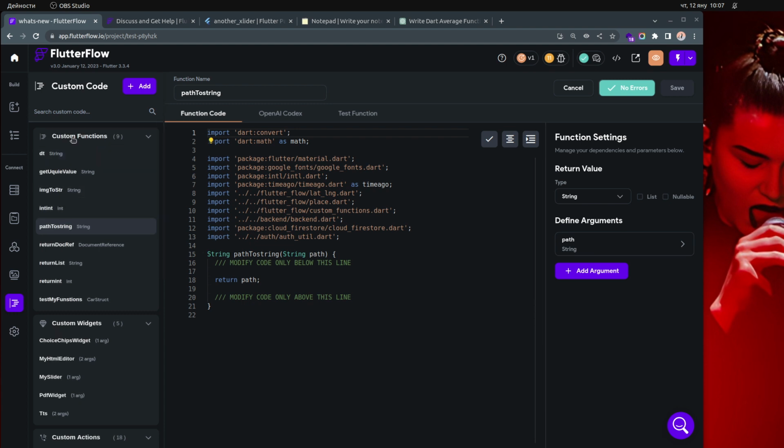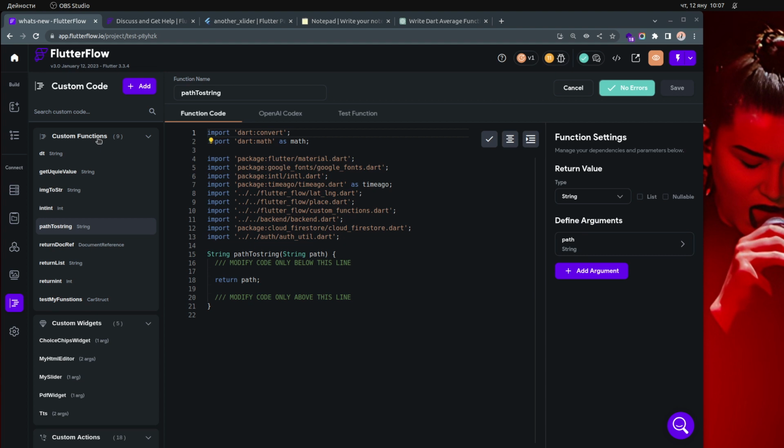First of all, custom functions. What are custom functions, and when are they used? Custom functions are something small. If you have something you just need to manipulate, like a number that you need to add or subtract, you can use custom functions for that.